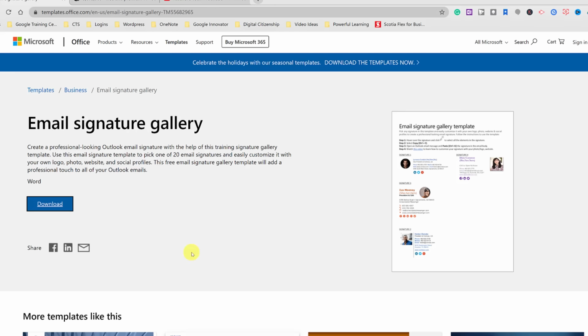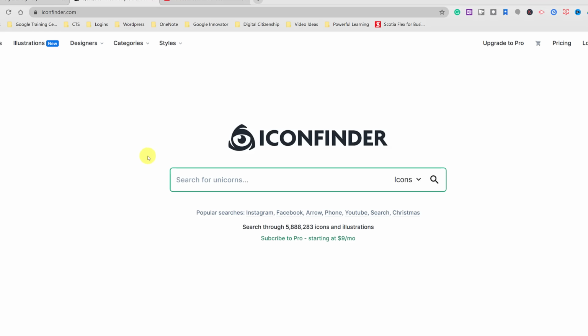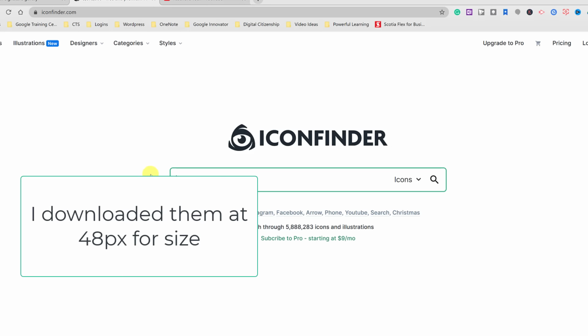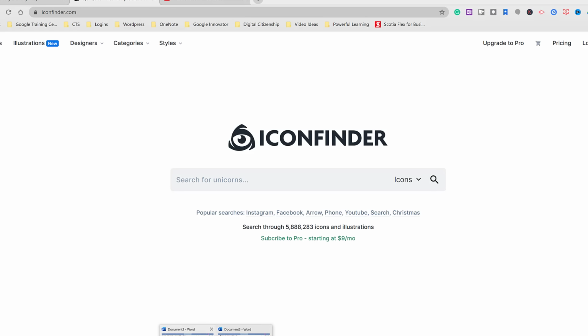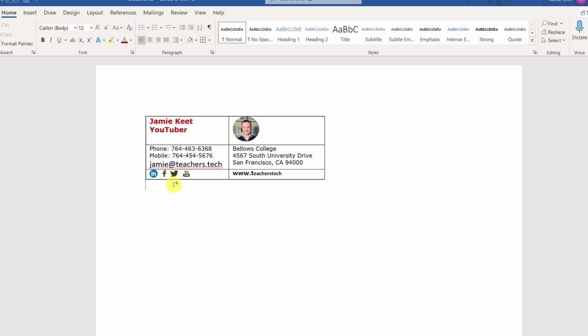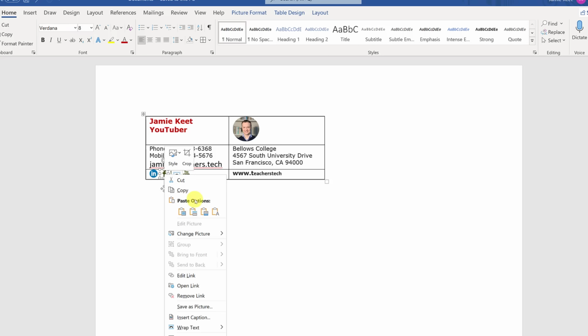So the page that I downloaded it to is this one. I was just looking for a free icon. Make sure you read the regulations and usage terms when you download it. But I'll put this link down there. I'll just go back over to my Word file. So you can see how I can quickly update any of these here. So change picture, from a file.